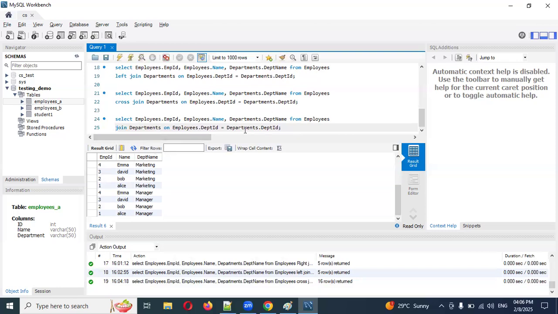Here we are joining employees with employees, both are the employee table only, but I'm going to use alias names. When you use alias names, table 1 and table 2 are like that and it will return it.